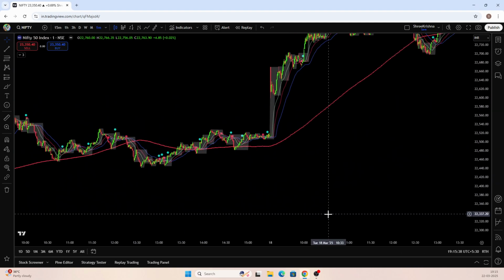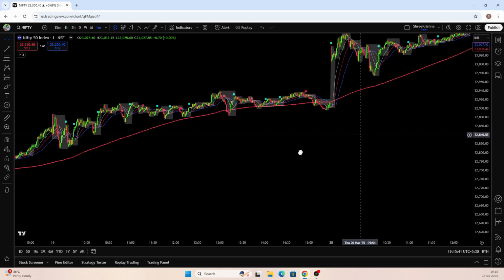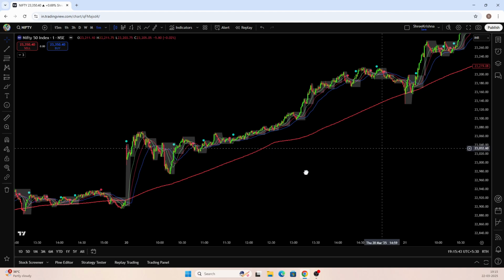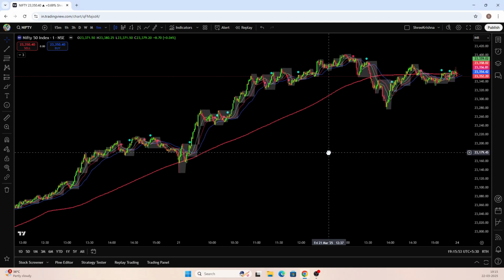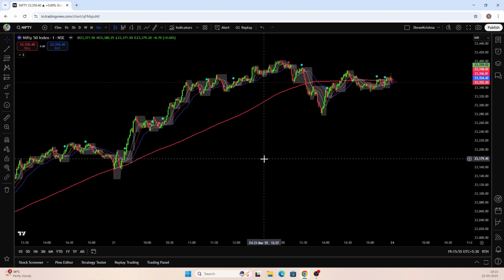Don't panic. You can make money, you can mint money, but you need this indicator to help you. You don't have to go for the subscription in TradingView. We will send you the code. You code it yourself, pin to pin, and this indicator will be yours only. Any updates, we will give you an updated indicator within 1 year. We will add all these things. We will add a momentum indicator also. We will give you that update.